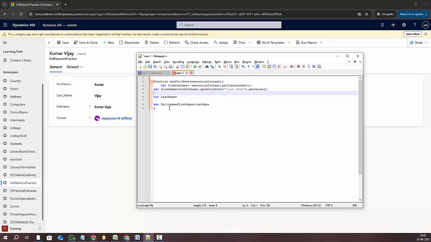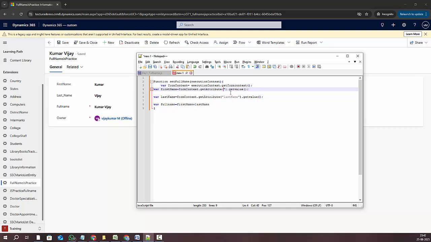And similarly last name also. Same, copy paste it. Here we put last name, and here also we have to write first name.